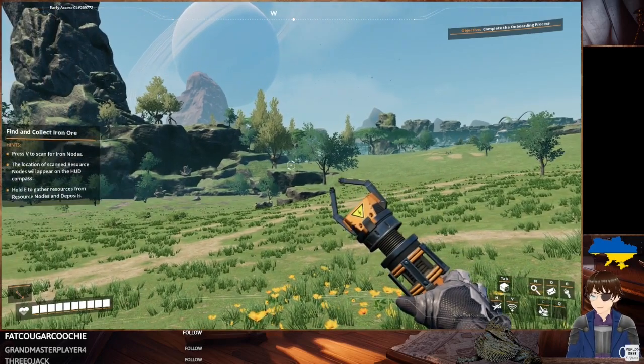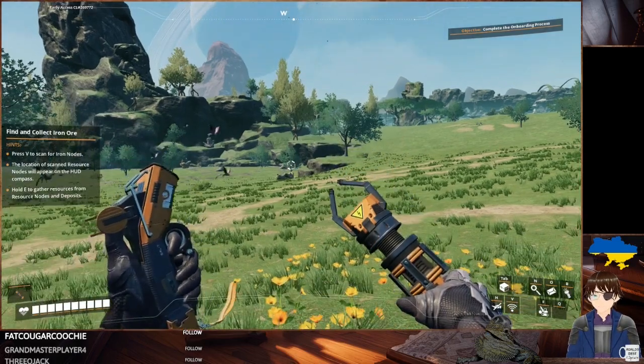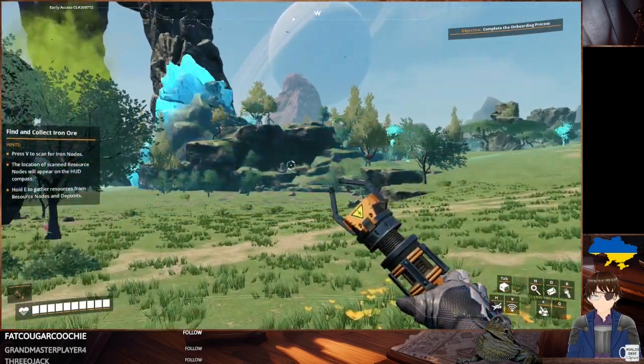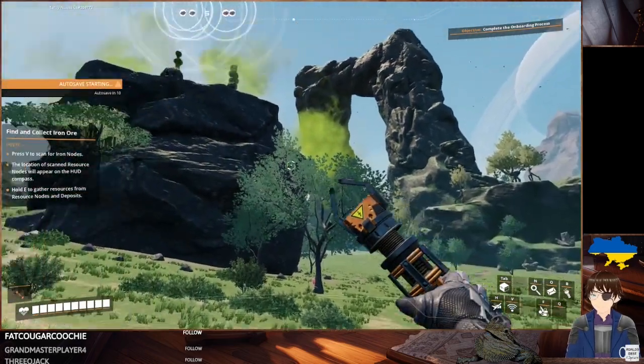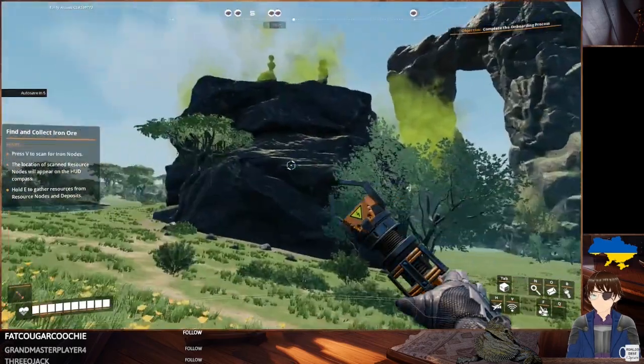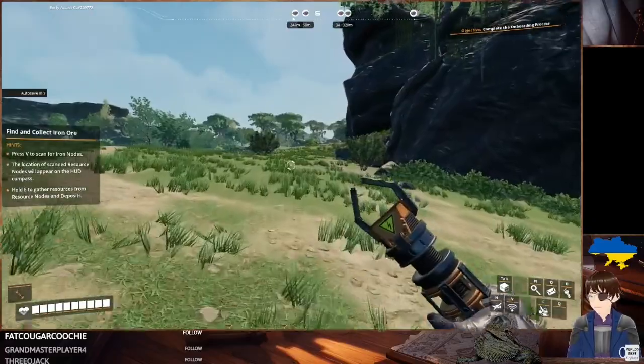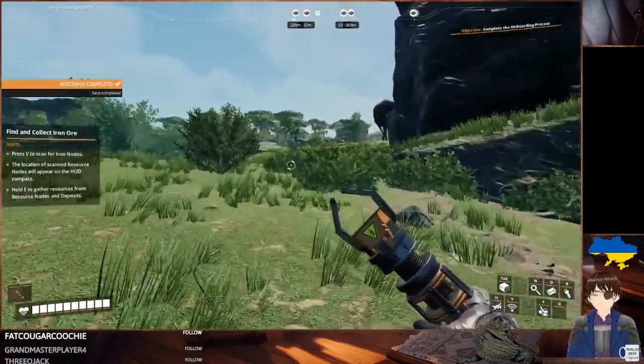Yeah, V to scan. More will become available here later. Now it's just iron. You'll send out a pulse, and it'll ping them on the map and on the compass, where they are. So there's iron 260 meters this way, so that way we head.